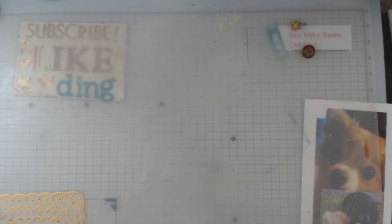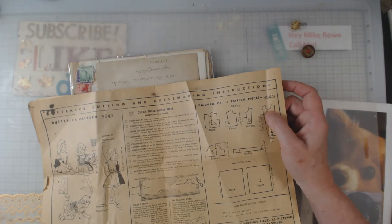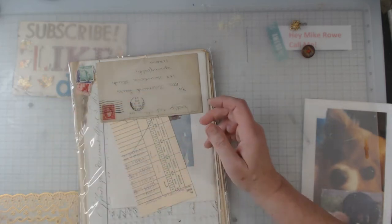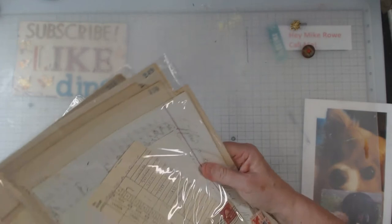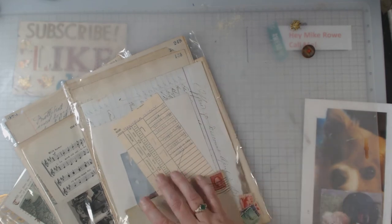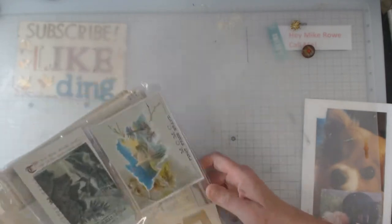A lot of this stuff I have not looked at yet, so we're going to be doing it together. Kathy W did t-shirts for everybody — that was the thing she brought to give. We had a bunch of Kathys. She wrapped my t-shirt in this pattern paper, which I thought was really cool. Then these were packs of ephemera that I had asked Debbie, since she was giving us so much, if she wanted me to sell anything for her. She had packs of ephemera and packs of cards — I already got a few before we left and purchased what was left over.